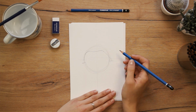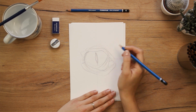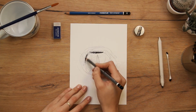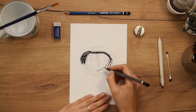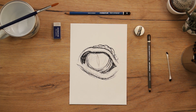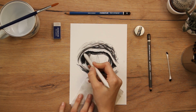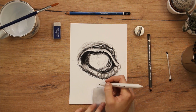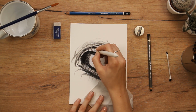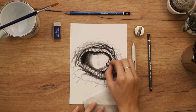Did you know that crocodiles have 3 eyelids? The third eyelid is transparent to protect the eye while they're hunting in the water. The blending stumps are also nice to use when you want to create croc-like skin texture.